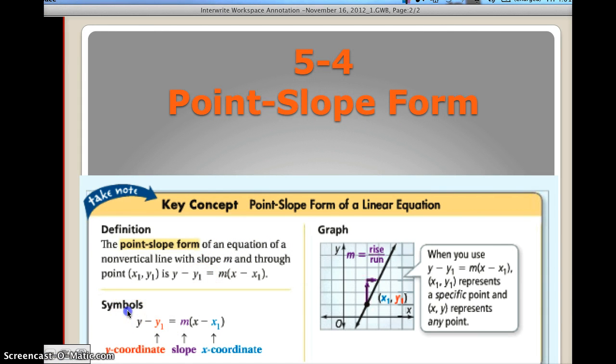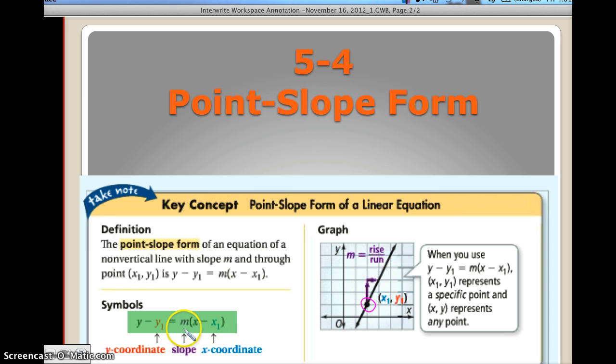It's down here. It's the y minus y1 is equal to m, which is your slope, times x minus x1. So the x1 and the y1 represent a point, your x-coordinate, y-coordinate. If you look over here on the graph, you'll notice they picked a random point. They called it x1, comma y1 right here. This point right here, which happens to be 2, comma 1. It could be the x1, y1 could be any point on the line, so there's an infinite number of choices.